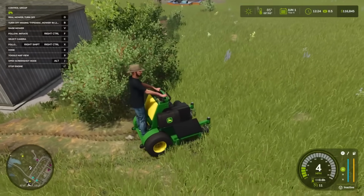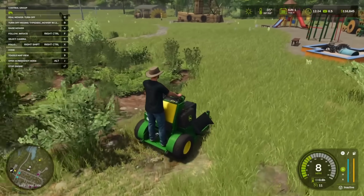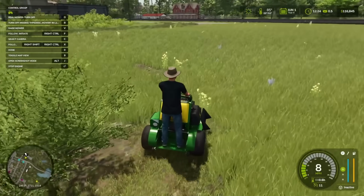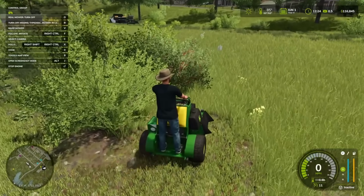I certainly do not mod as much as I used to, but from time to time I just kind of get in that creative funk and I like working on projects. The one thing I loved the most about this mower was its compact footprint. It literally could just zip around so quickly and get into such tight areas because of how short it was. Kind of like the guy who runs this channel.